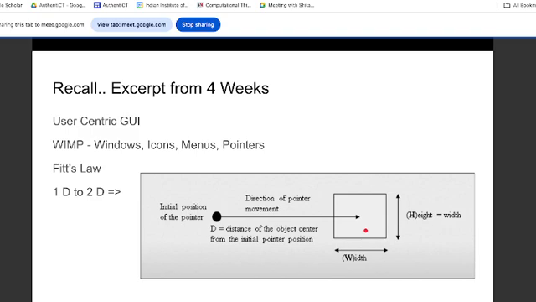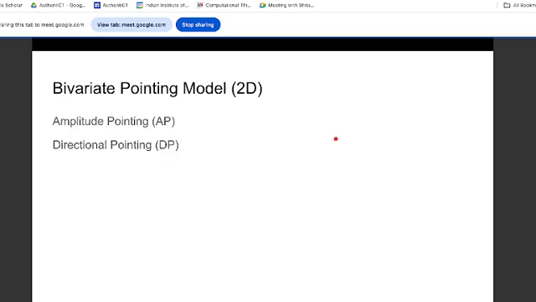Translating Fitts law from one dimension to two dimensions is very easy if you think of it like vectors in physics, which we have studied previously in our schools or colleges. We don't speak in terms of height and width initially. We think in terms of amplitude, that is the distance vector or the length of this arrow vector, and we also consider the direction of this arrow. This block could be here, or it could have been here also, so the pointer might have to go like this. How to model this? We consider the amplitude and the direction.